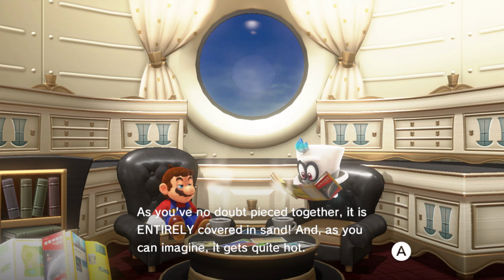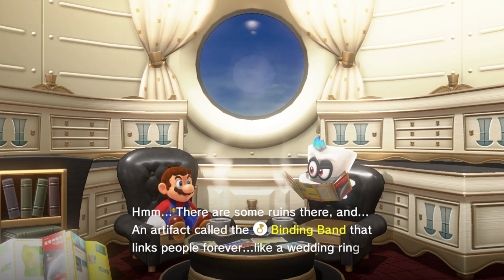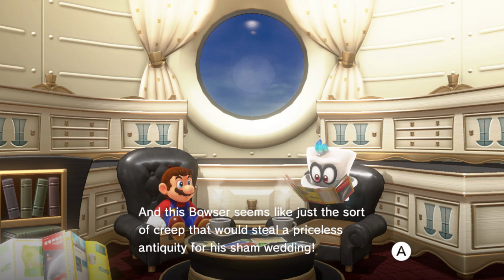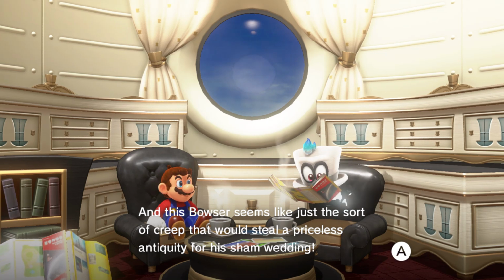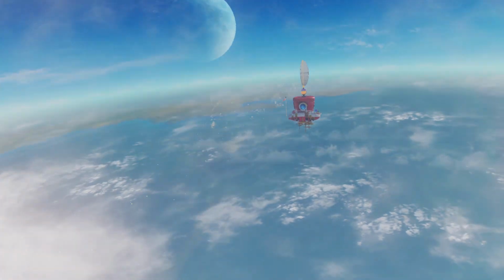As you've no doubt pieced together, it is entirely covered in sand, and as you can imagine, it gets quite hot. There are some ruins there, and an artifact called the Binding Band that links people forever, like a wedding ring. And this Bowser seems like just the sort of creep that would steal a priceless antiquity for his sham wedding. You think? Of course he would.